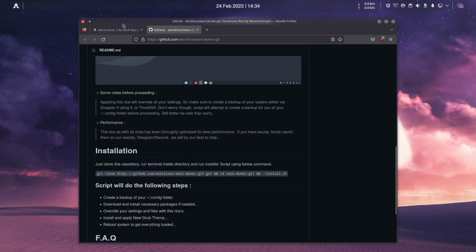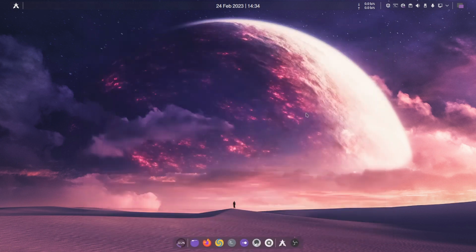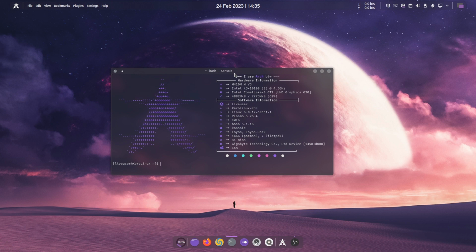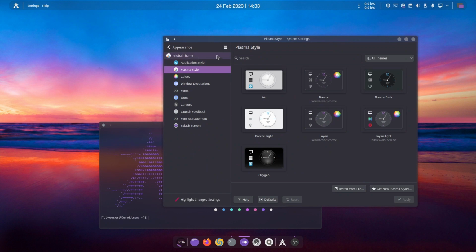The distro comes with the goodness of AUR pre-installed, and also you get the option for other package managers like Flatpak. If you head into settings and check the version of the different components, you will find the kernel version is 6.0.12 Arch. Hence, you won't notice any difficulty in AUR and can experience the goodness of Arch up to the fullest.